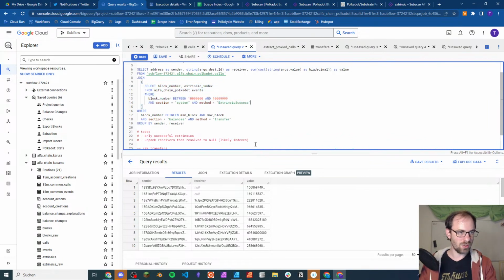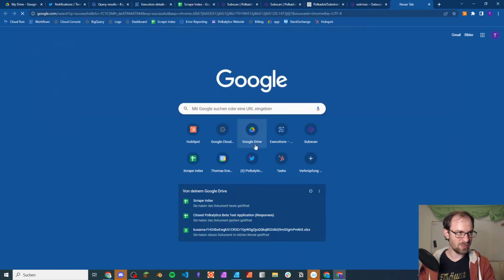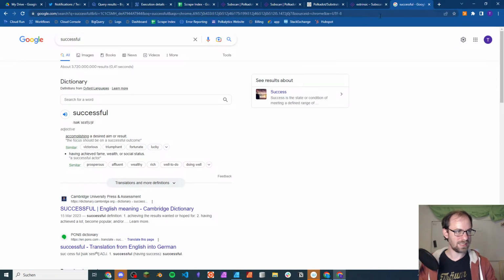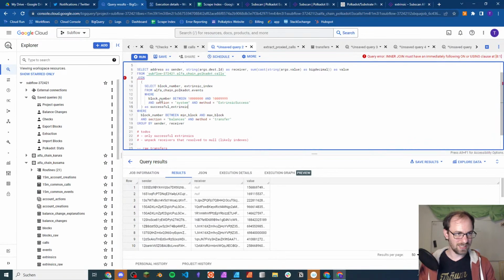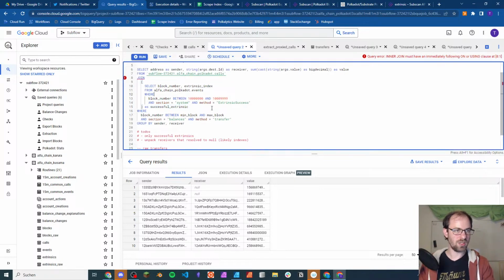This is called as successful extrinsics. Not sure. Successful, is this how I write it? Yes, okay. So this is a list of successful extrinsics in a join. Yeah, and this needs an on. So this is called calls.